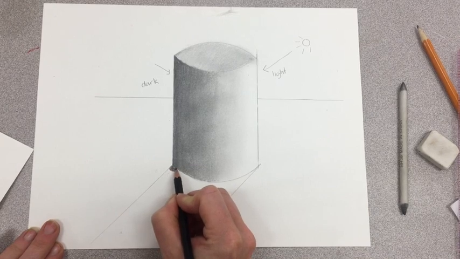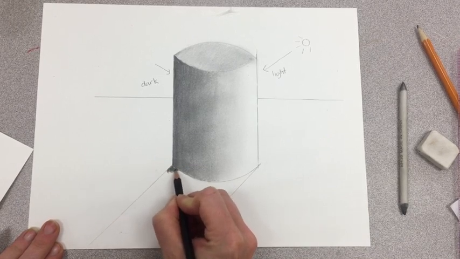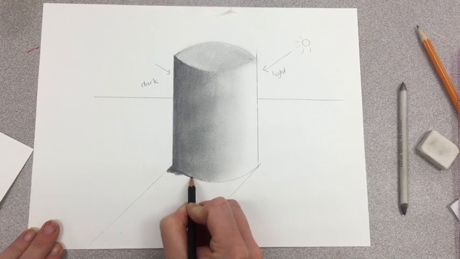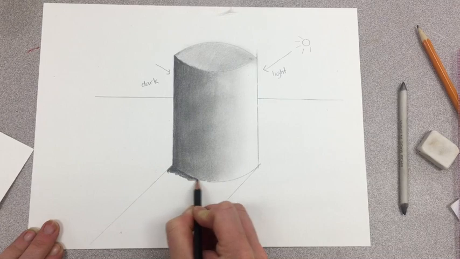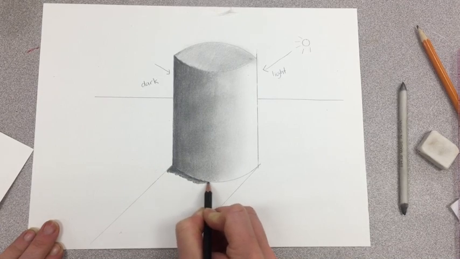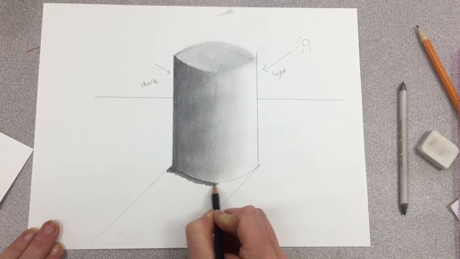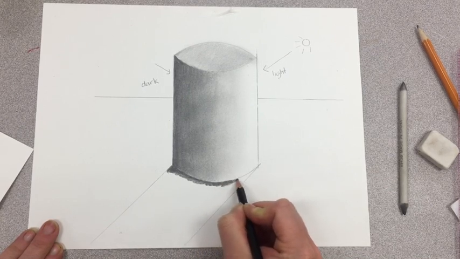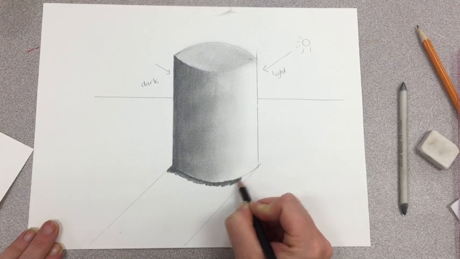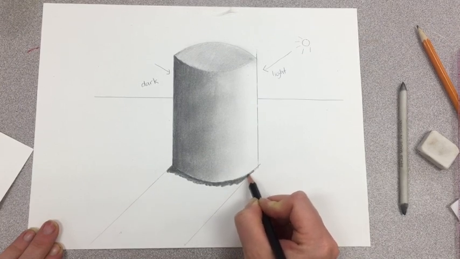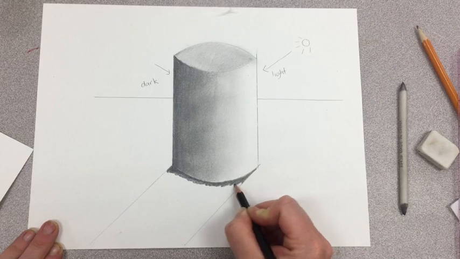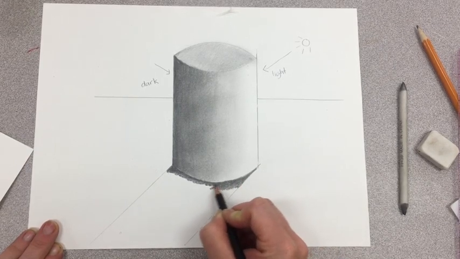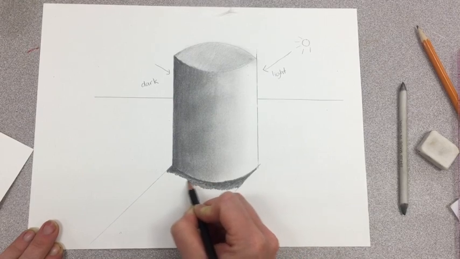Then we'll do the exact same thing that I did on my cylinder. I'm going to make those small pressure, heavy pressure ovals near where the cylinder hits the table. I'm going to make those closest point, and that's going to be my darkest point. And then I'm going to quickly transition my pressure as I move down, lighter and lighter. Then I'm going to follow the exact same procedure where I'm going to either take the pavilion if you have one, or if you want to take a tissue. And that tissue will wipe from dark—keep it on the dark until you slowly, gradually blend all the way to the light.